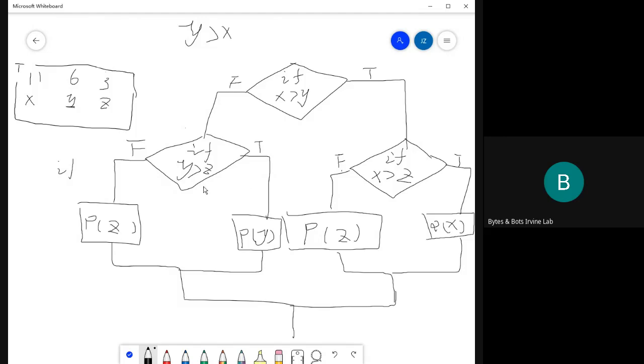It means this part, y greater than z condition, yes.